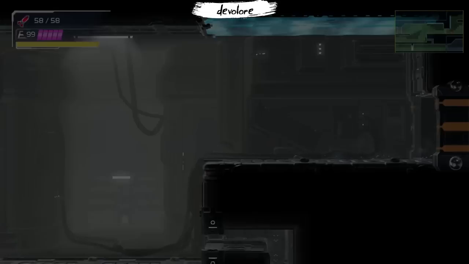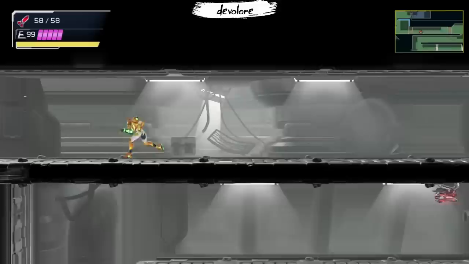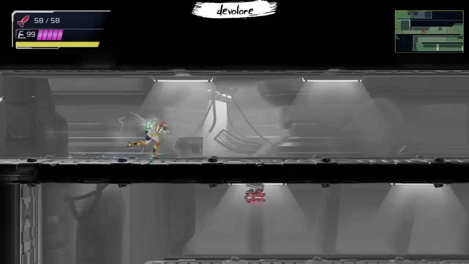One thing I'm going to point out, actually, as we're going through this: when you're speed boosting, you will maintain your boost if you jump. You will maintain your boost if you are in a morph ball form. But if you run off the edge of something, you lose your boost. See?